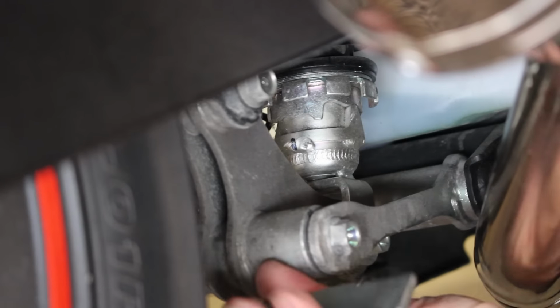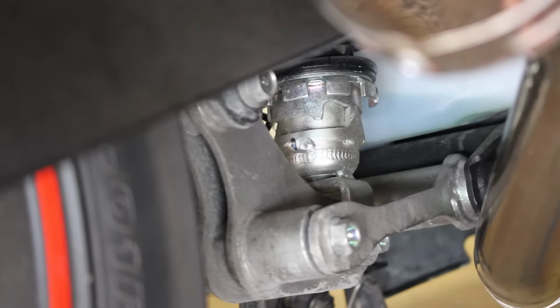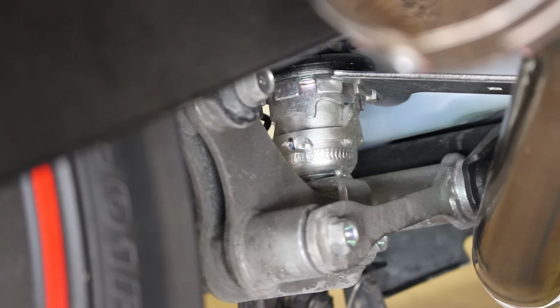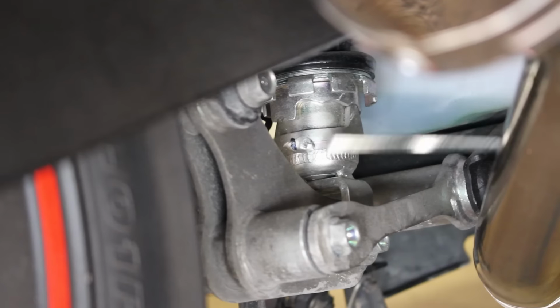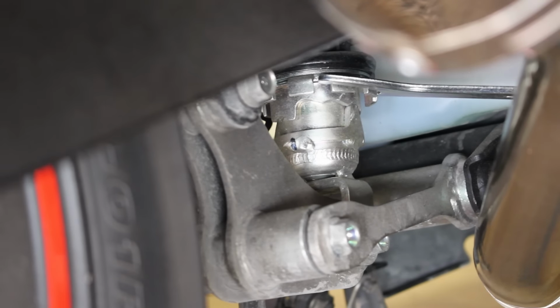The adjuster has 5 settings from 1 to 5, where position 1 is soft and it progressively gets harder to position 5. According to the manual, adjusting directly from 1 to 5 can damage the shock absorber, but it does not explain what you should do. I interpret this as it is okay to adjust it from 1 to 2, 1 to 3, and 1 to 4. I think it's just to give the shock absorber time to gradually expand and contract.